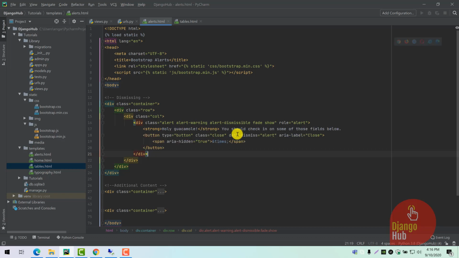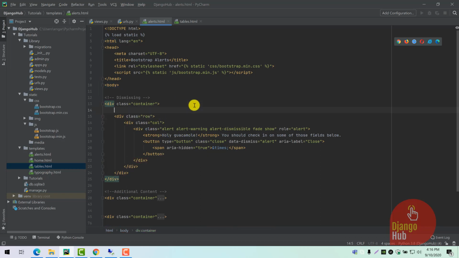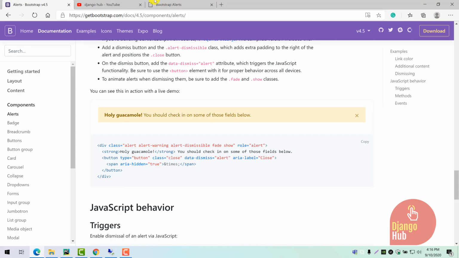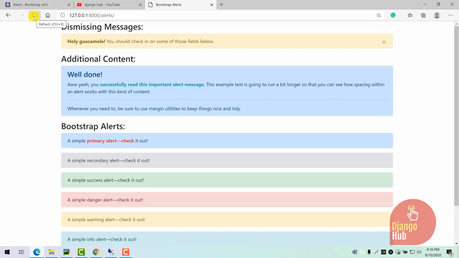Control Alt L to maintain the indent and format the code. Alright, so here we can mention a heading for this, that is dismissing message. Okay, so let's go back and refresh.